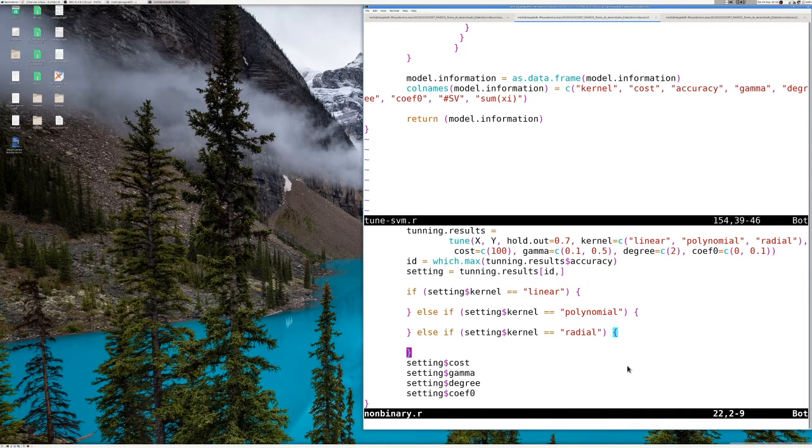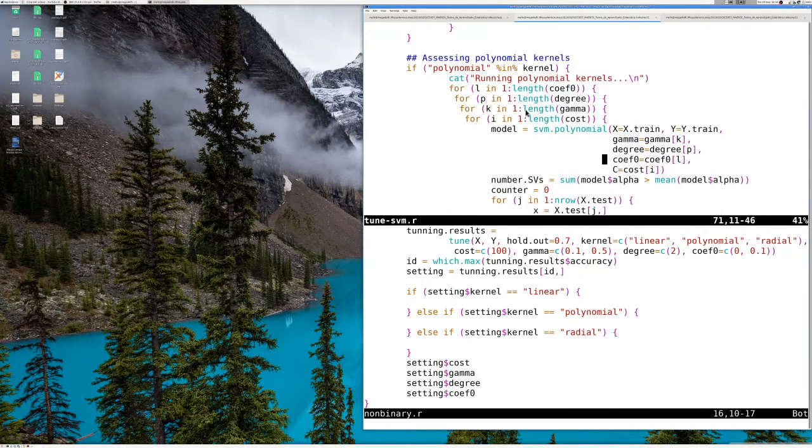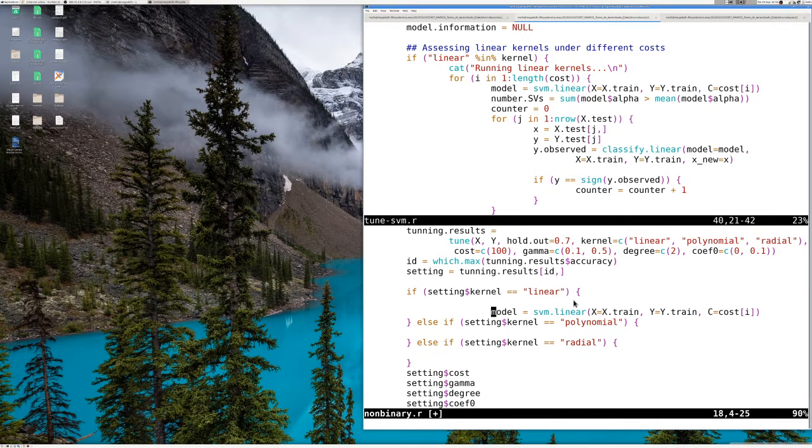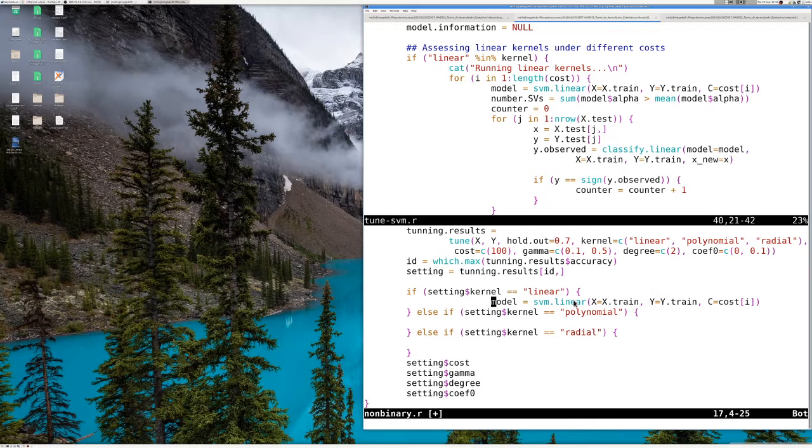And of course, if it's linear, I go back to this file up here. Let's see. Yeah, that's what I need to provide. I will bring this, copy and bring it here. That's how my model is going to be obtained if it is linear.